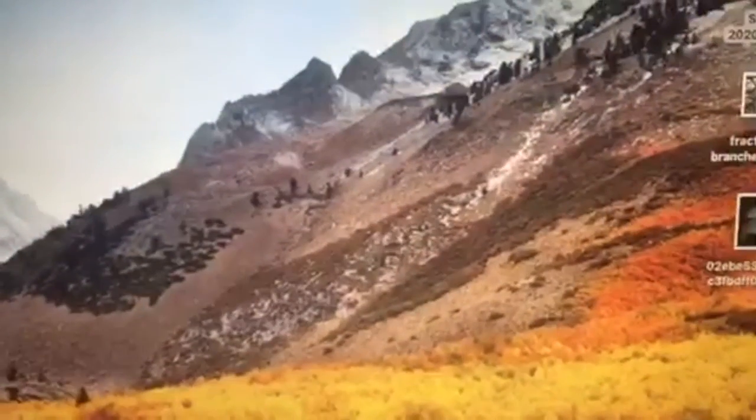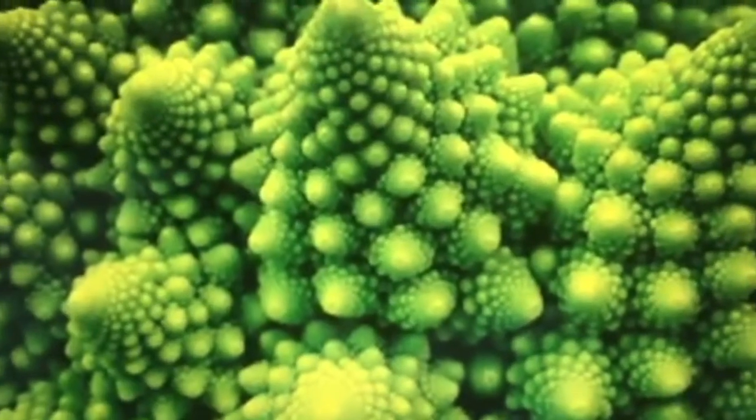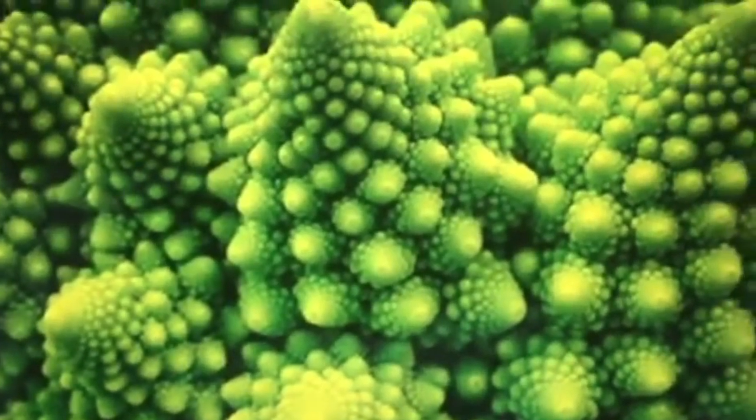So I'm just going to show you a couple of examples of fractals here. I'm going to go quite quick because fractals sort of explain themselves through the pictures. So this is a broccoli, and it's an example of a fractal. As you zoom into the broccoli, the more you'll see the same pattern, which is sort of the definition of a fractal here. We can see that there are different bumps, and within the bumps are more bumps basically.